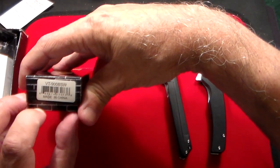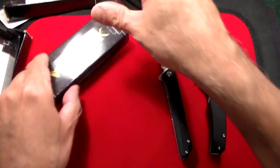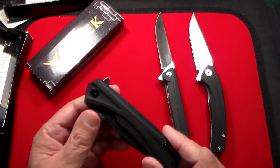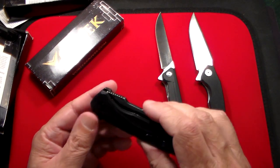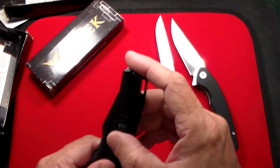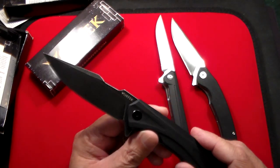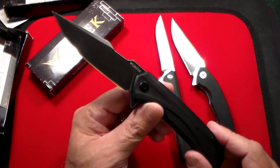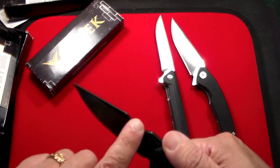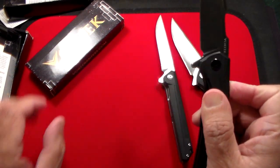The third one is the VT900BSW — and wow, also very nice. Vortec, three for three. This one is a little beefier, nice looking, and maybe a little more rugged than the other two. It's got G10 with a more aggressive grip texture on top. It's a flipper. The pocket clip on this one is dark black as opposed to stainless steel on the other two — so it won't stand out if you tuck it in your jeans pocket. It has a black stonewash blade — very attractive. Also a liner lock and perfectly centered. Really, really nice.